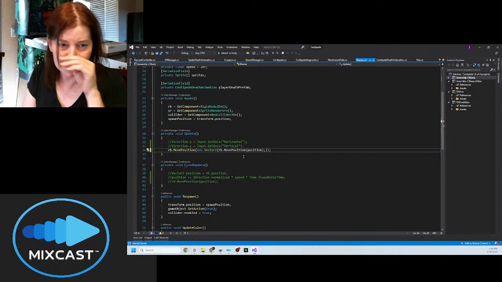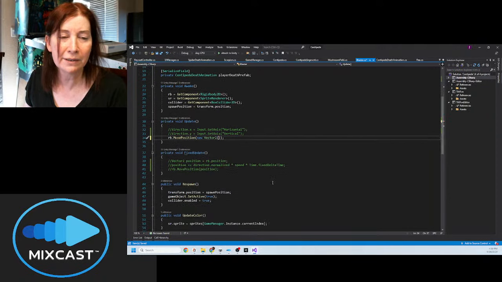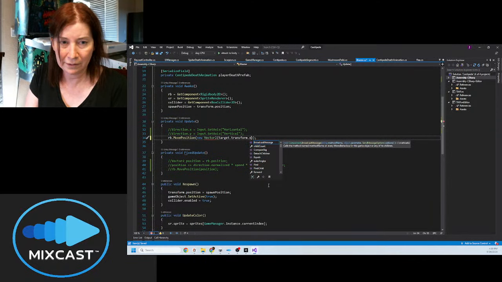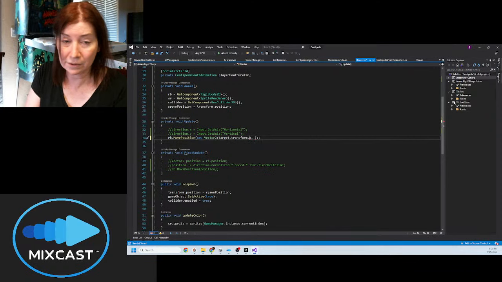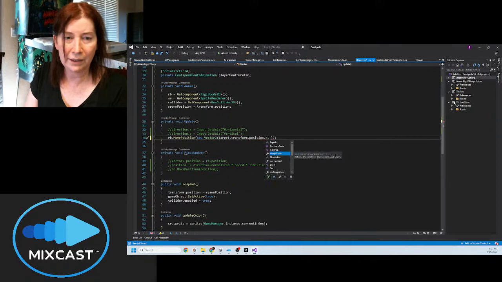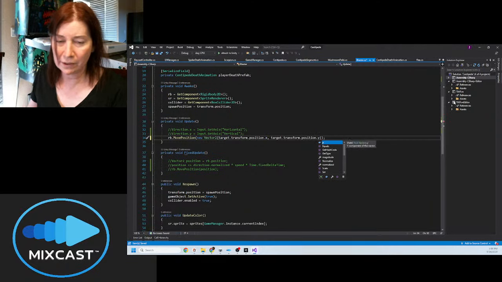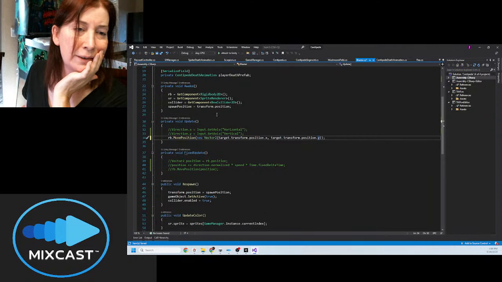Not sure what that's about. What did I call it up here? Target. So I can go target dot transform. So that's its location, and I should be able to go X dot X. No, transform dot position. Sorry, its position in the world. Dot X. So far, so good. And then its Y position. I think it was X and Y. Oh yeah, it was X and Y up here.